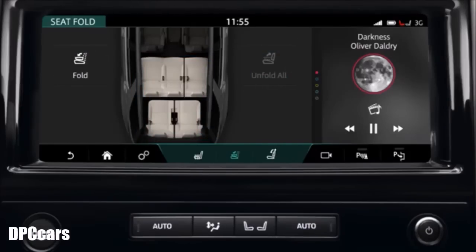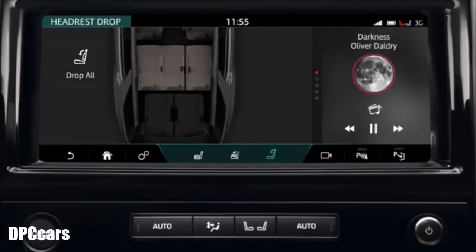To fold a head restraint, touch the Head Restraint Drop icon. Select the head restraint to be folded or raised. Next, touch the Drop All icon. It is not possible to raise a head restraint remotely.